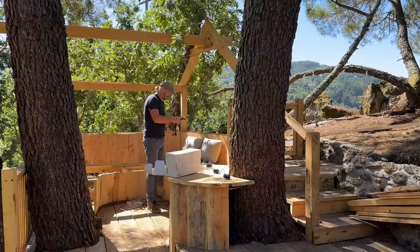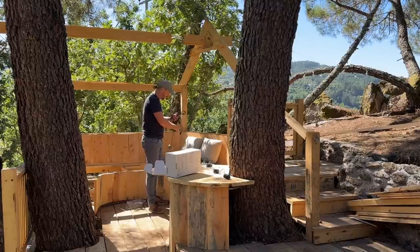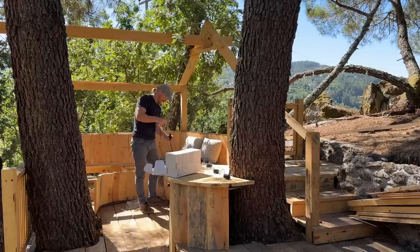The thing that IKEA does really well is practicalities. You know, they're very practical, the old Swedes. They always give you enough cable, make sure that you've got it in the right place.